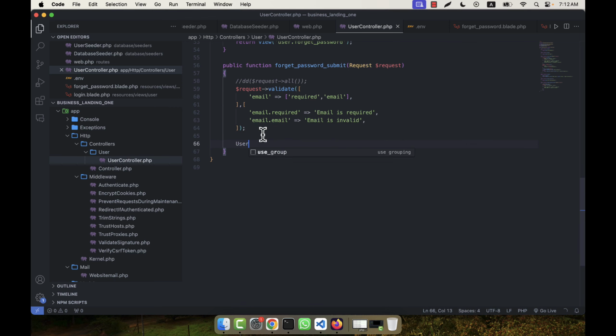Now what will be the next step? The next step is I will create a token and save it here, because you see there is a token field. So if this email is found, then I will update the token here, and this token I will email to this user. So this type of thing.